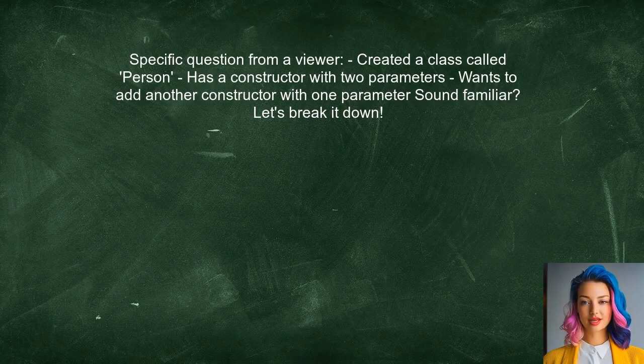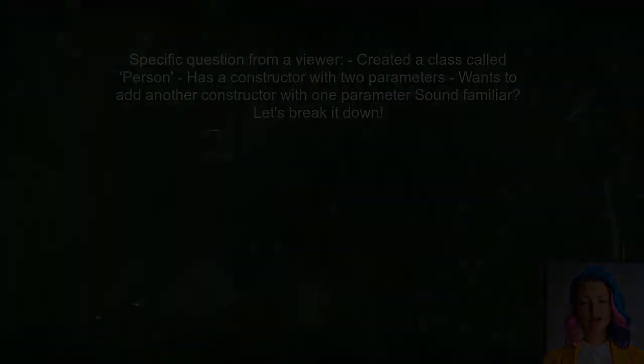You're in the right place to get some clarity on this topic. Let's look at the specific question from one of our viewers. They created a class called Person with a constructor that takes 2 parameters. They want to know how to add another constructor that takes just 1 parameter. Sound familiar? Let's break it down together.